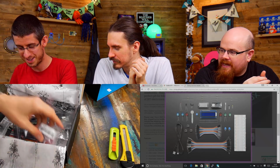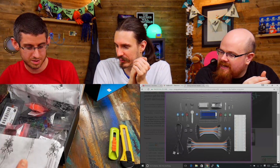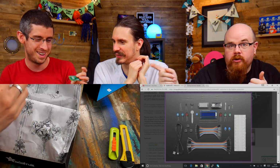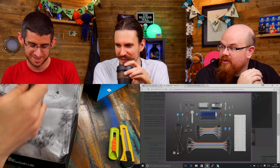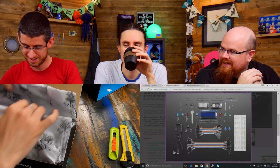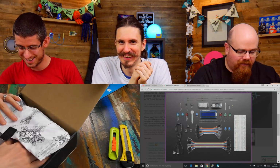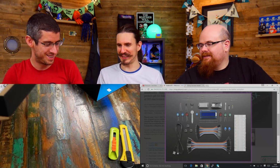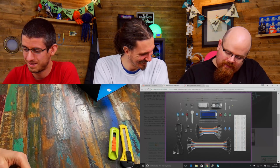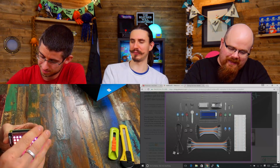So if we're going to put that back in stock, I think we should make up for the fact we've touched it and soiled it. Do you want to chuck something in? There you go. You can have my soldered Pi Zero in there. So whoever gets this box gets a free Pi Zero with a soldered header. Soldered live on stream, courtesy of us. Shall we sign inside the lid as well? Because we're like that. I've got a Sharpie here. Our signatures will make it less valuable. Yeah. Cool. No, sign on the lid, man. On the lid. Okay. You get a free stroke from Paul.